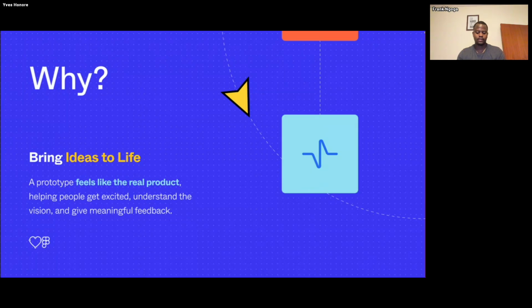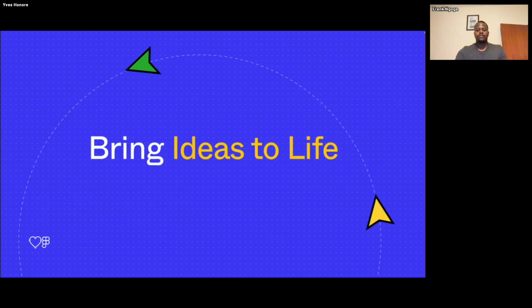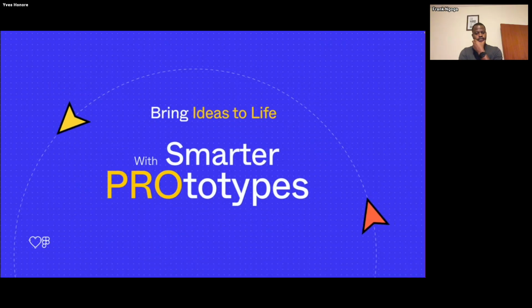But with a prototype, people get excited, people see the vision, and it's easier for people to give feedback, because now they can see the bigger vision of the product that they are building. And talking about bringing ideas to life, this brings us to today's session about smarter prototypes.